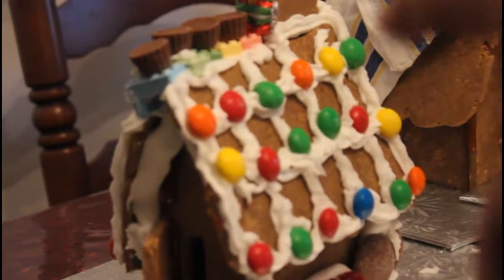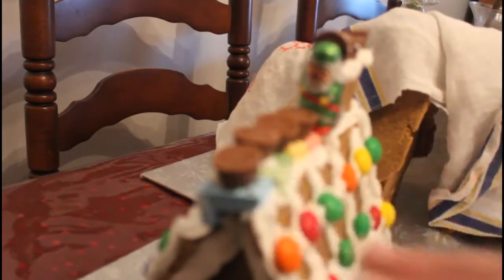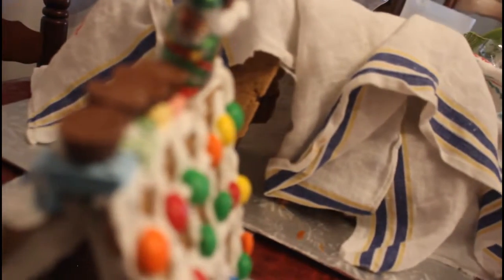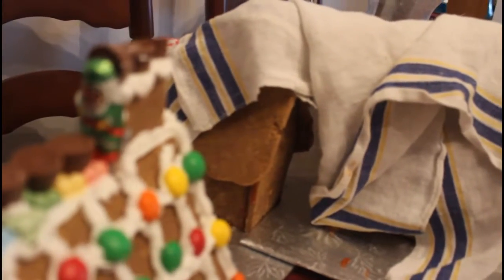As you can see, after decorating with all this, you can see how I screwed up assembling the houses. Then this house, I use these candy Lego bricks to join the top of the house like that. Then just decorate it all around with whatever candy you want, or if you don't want any, that's fine. And I'll show you the rest of the houses as soon as they're done.